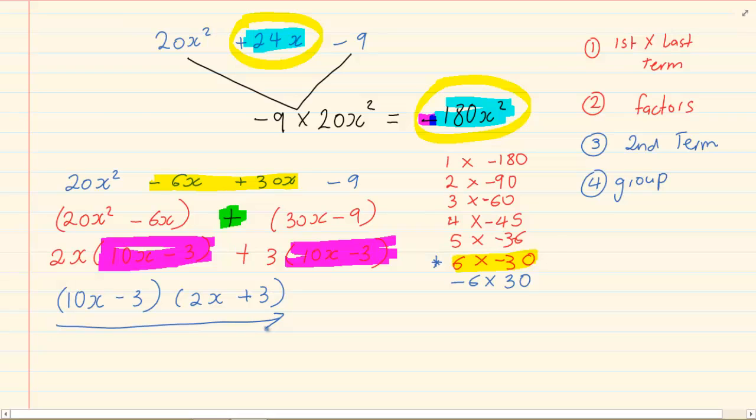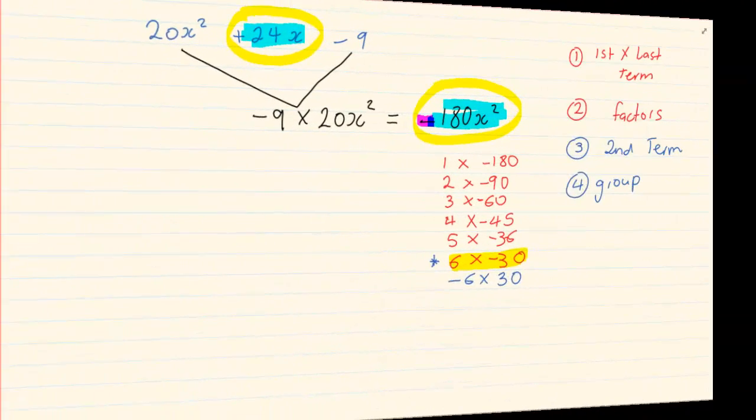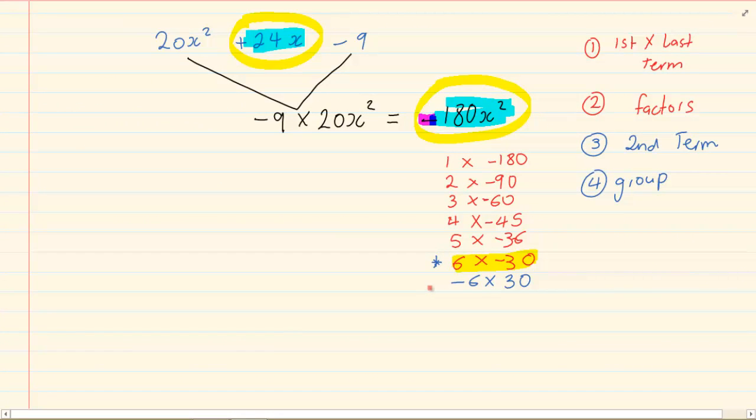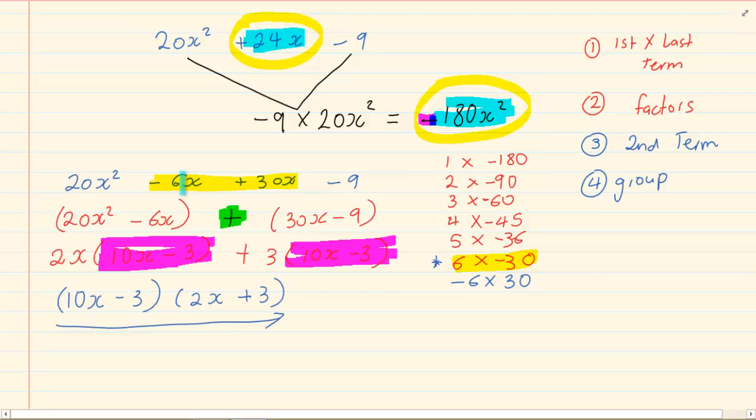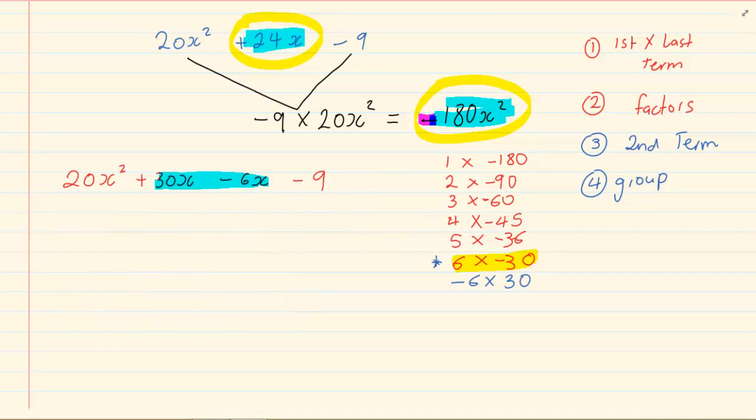Now, let's say by some chance you decided that you're going to put 30x first and minus 6 second. Let's try that example. Okay. So, you've done the factors and you know what you need but when you write, you write it different. You write 20x squared plus 30x minus 6x minus 9. Now, you can still see that 30x minus 6x still gives me my 24x and when I multiply it, I still get my minus 180. All you did was you swapped it. Whereas, in first, I wrote minus 6x plus 30x. Now, you swapped it and you wrote 30x minus 6x. We're still going to do grouping. The rules are exactly the same and you'll still end up with the same answer.